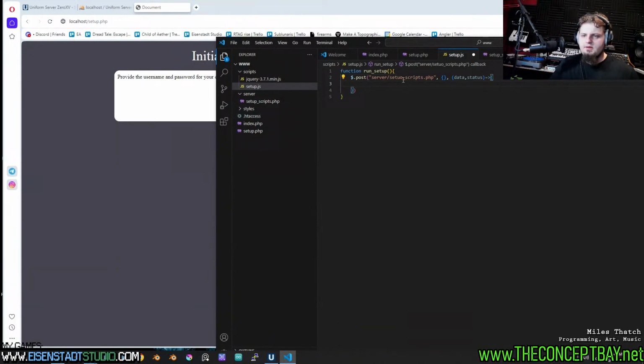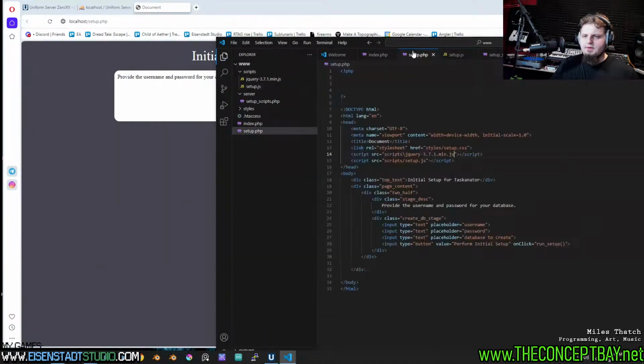Cool. All right, now what are we sending into it? Well, we need to get this information. Username, password, database to create. We could serialize this whole thing, turn it into a form, but maybe not.